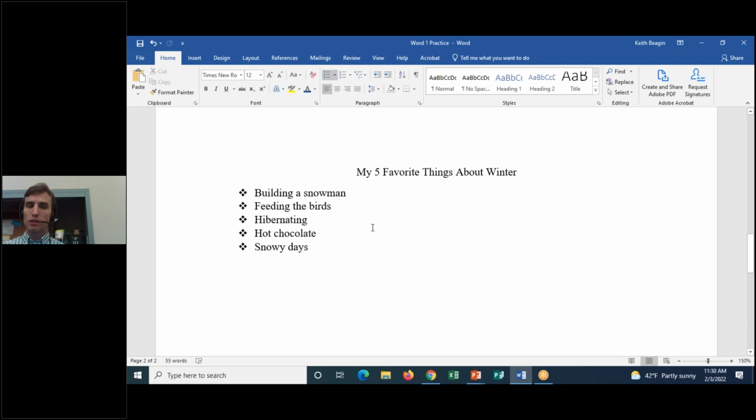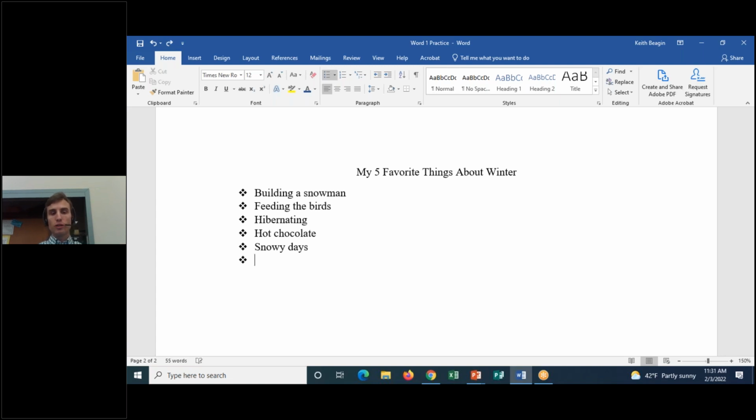Now, another thing, as you just may have noticed, when you add bullets or numbers, Word automatically indents each of those paragraphs further to the right. Notice how I had to press the backspace key to go back to the left, like this.